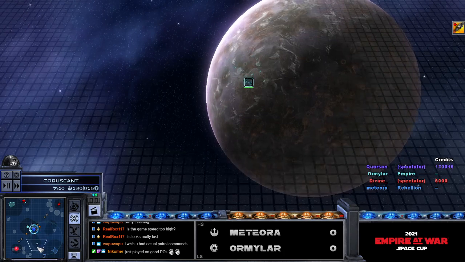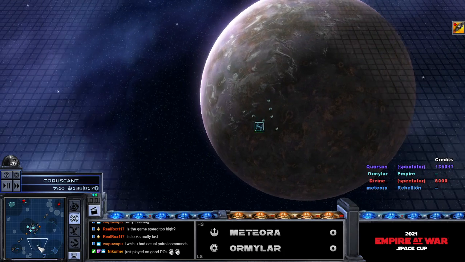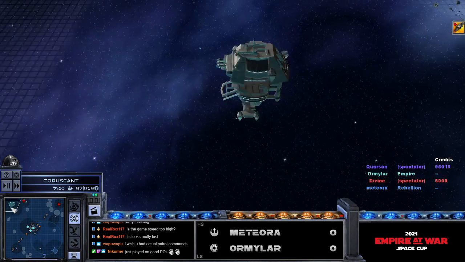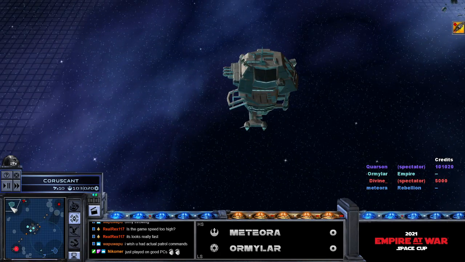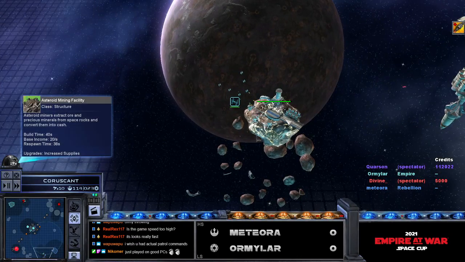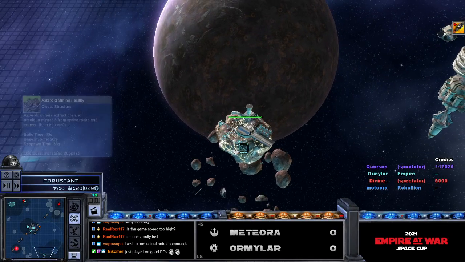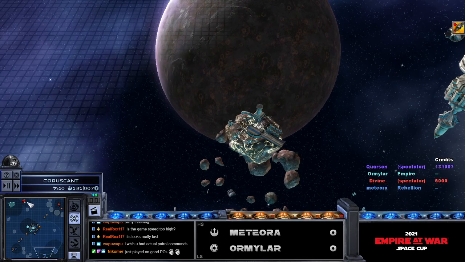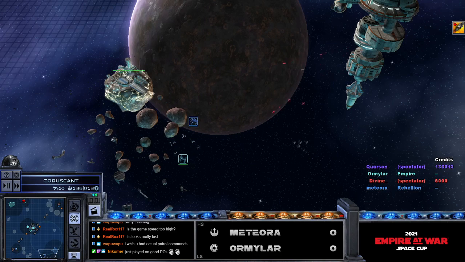And Ormy has enough credits, I believe, for another mine. Yeah. Or no, is that one? Nope. Is that 100? Oh, no, that was 1,000. So he built something, but it was not a mine. Maybe it was a bomber. Rebels do have their base mine back. You might not be wrong.